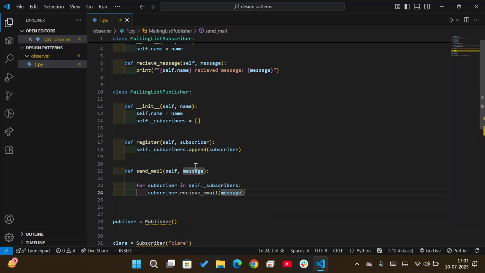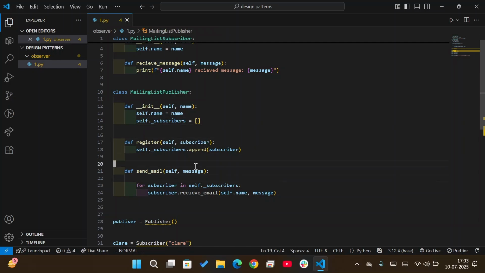For example, it can take the name of the sender, which is self.name, and then the actual message. You can send other arguments as well, like the title of the email, or other email address information, etc. All right, but let's just keep it simple like this.